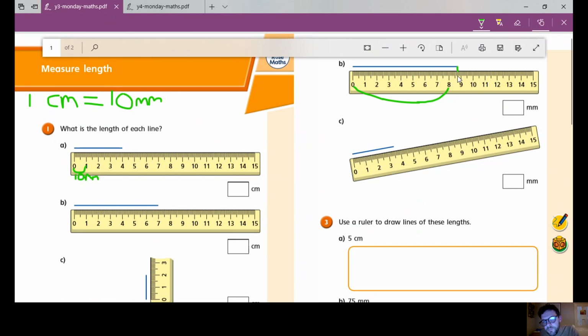And then we need to look down our ruler and see how many more millimeters. So it'd be 8, 5 millimeters, 6. So we've got 6 millimeters. Plus our 8 centimeters, work it out and see if we can put the answer in our box here.